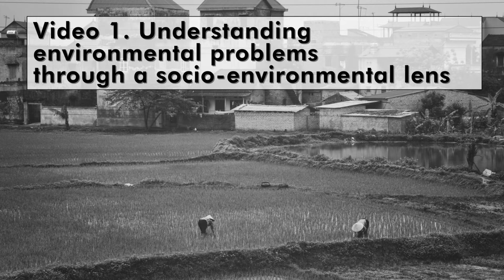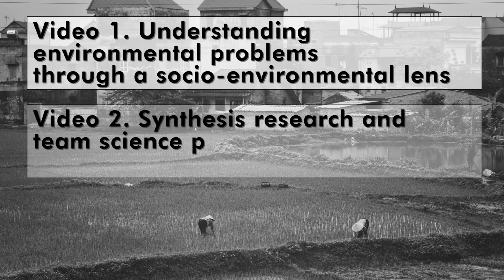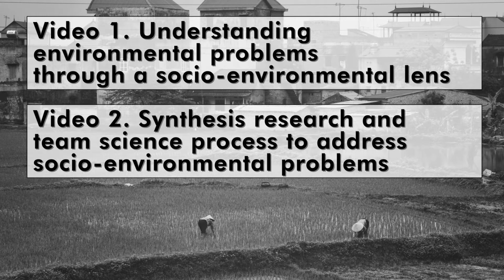In it, we introduce the concept of socio-environmental systems as dynamical systems characterized by feedback loops both within and between social and ecological subsystems. We also describe several examples of socio-environmental synthesis research. The second video in the series provides an overview of the synthesis research process as well as the concepts and approaches used by synthesis teams.